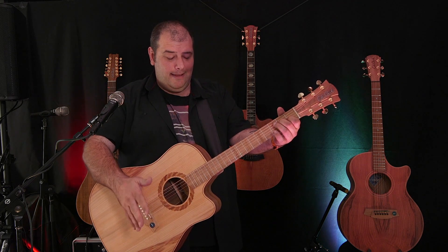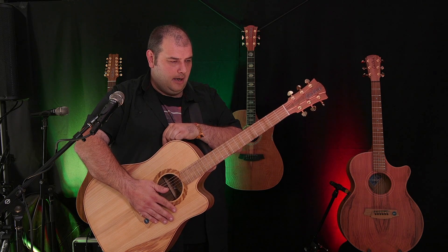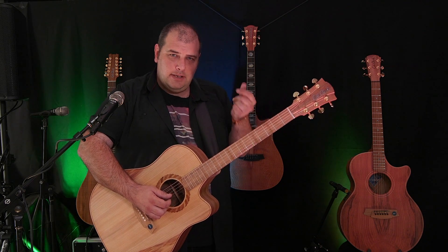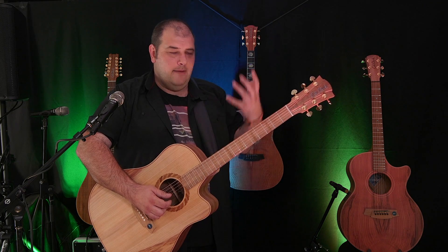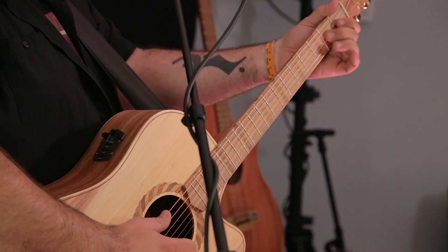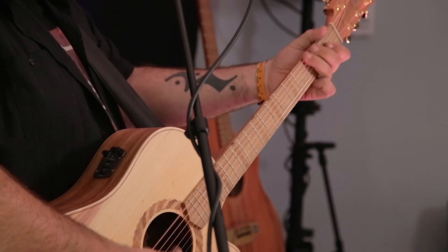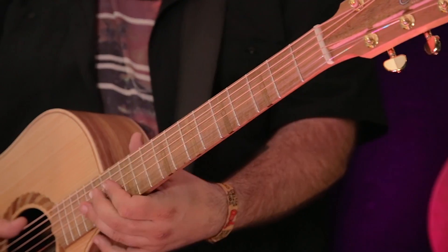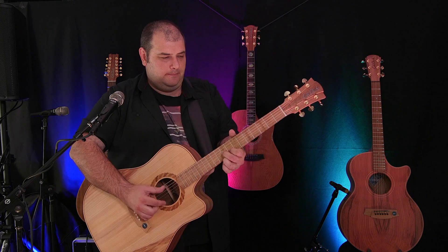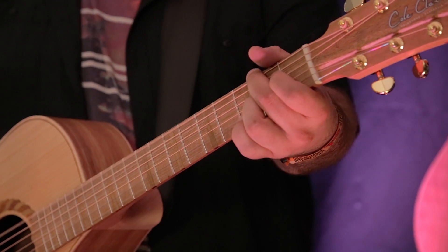Most people tend to set that setting around three-quarters of the way to the face — that's the standard setting for most Cole Clark players. What I really love about it is when you play soft, it's going to hear the tone in your fingers, because let's face it, you can have all the gear in the world — that's where the tone is. When you play harder, it doesn't compress upon itself, it doesn't distort out. You really hear that you're bringing your volume up.